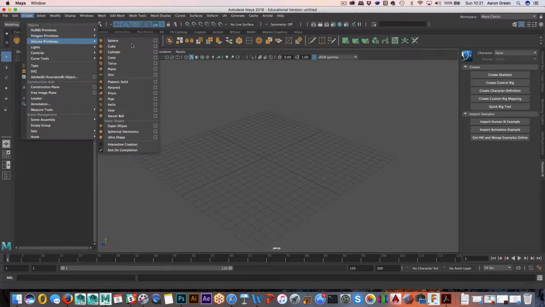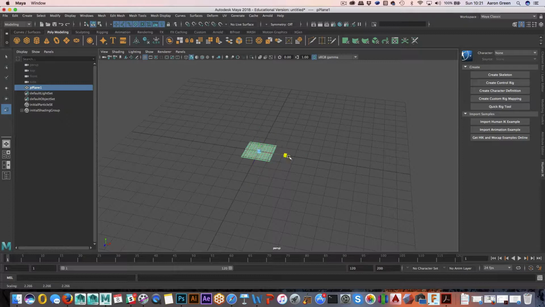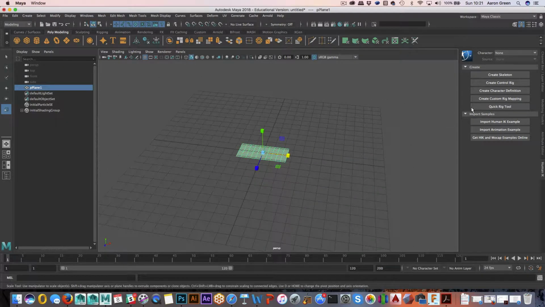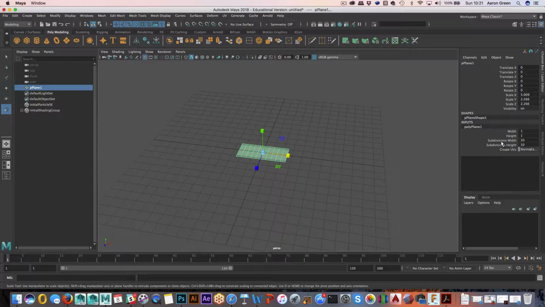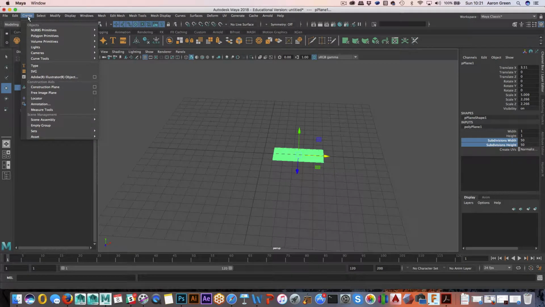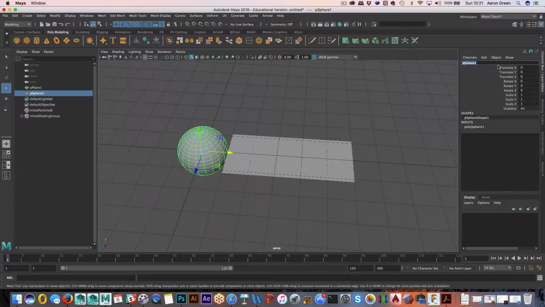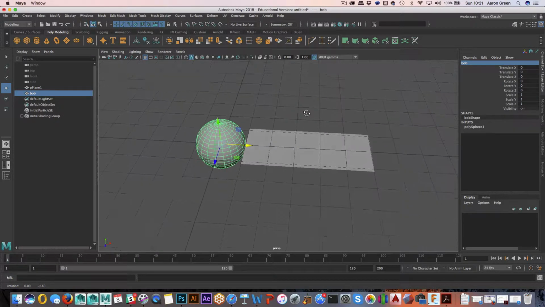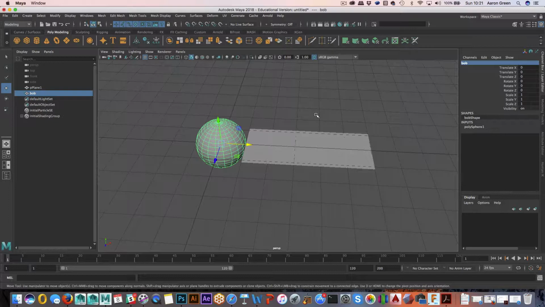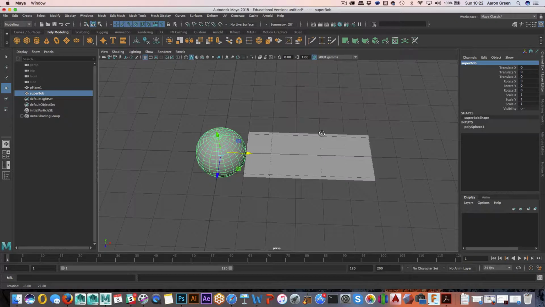So I'm going to go ahead and create my plane. And I'm going to give it some more subdivisions and move it over a little bit. And then I'm going to create a polygon sphere. And I will name you Bob. Hi, Bob. Well, old Bob, he falls into a vat of nuclear waste. You know how often that happens. And of course, once you fall into nuclear waste, you become Super Bob. And of course, Super Bob needs his cape.